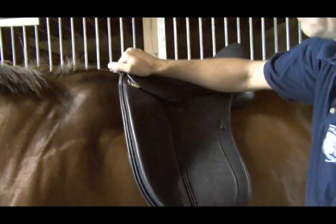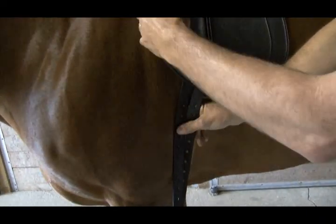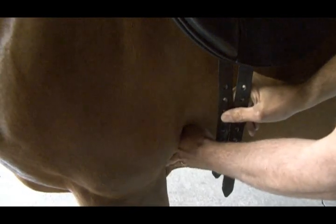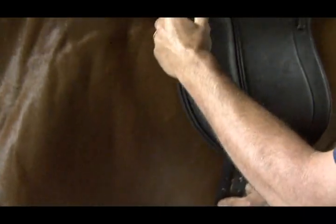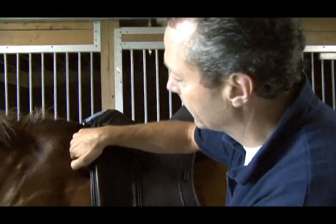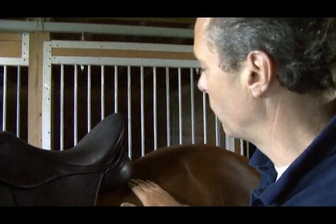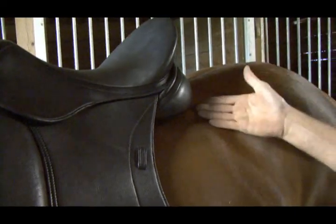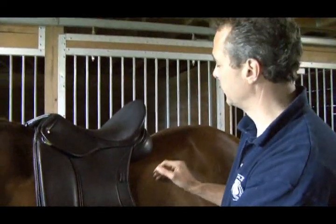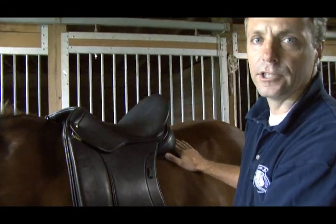What's the opposite? If this saddle had the billets in the elbow area, the girth will slide back, may make the horse sore on the elbow, and drags the saddle too far back. You might think that's great because now you protect the horse's shoulder — but the saddle sits in the horse's loin area, lumbar area, kidney area, or if you have a mare, in the ovary area. Especially bad when the horse is in season and the ovary is active. Not a good idea to have any pressure there.